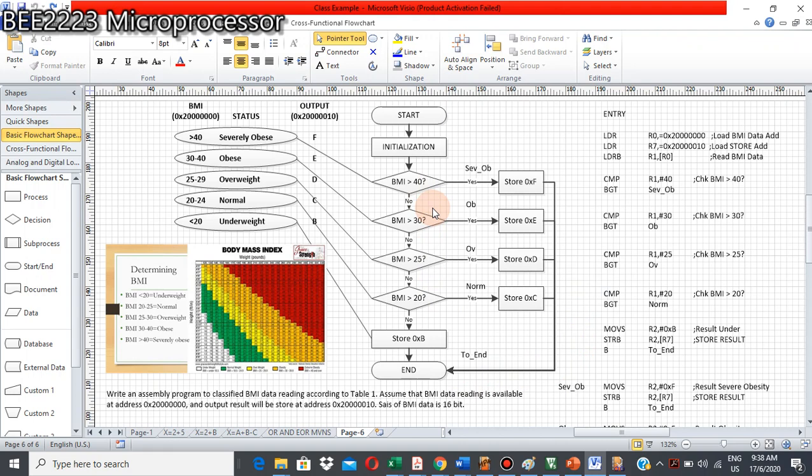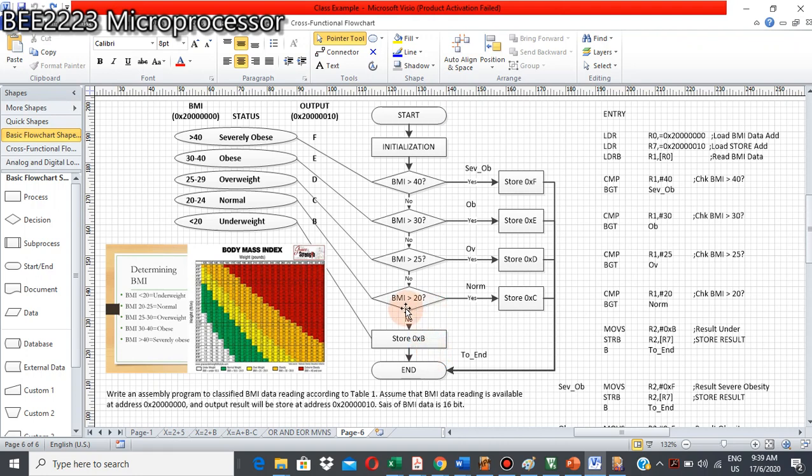That is, BMI is greater than 30. Even though I scan for BMI greater than 30, in actual we scan data between 30 to 40. Because if the data is bigger than 40, micro P will take the first branch before we have a chance to scan the second possibility. And let's say if the BMI data is 35, here micro P will take the OB branch, and store data E at the output. And next until the end.